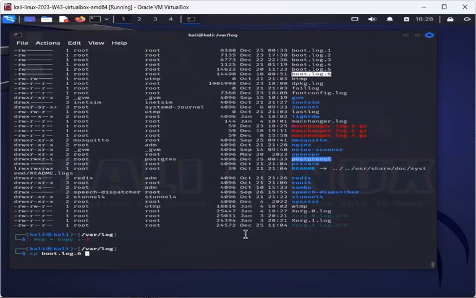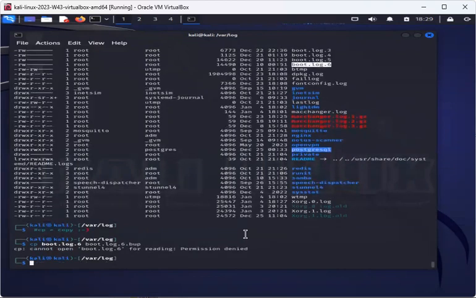Boot.log.6, and then backup. Okay. Oftentimes you'll see bkup or bup for backing up. Oh, it wants a sudo again.